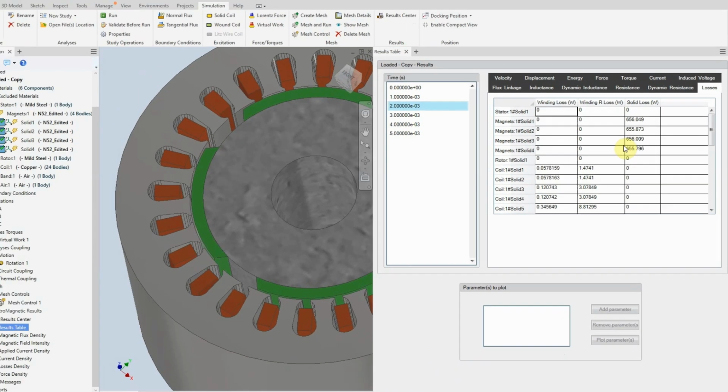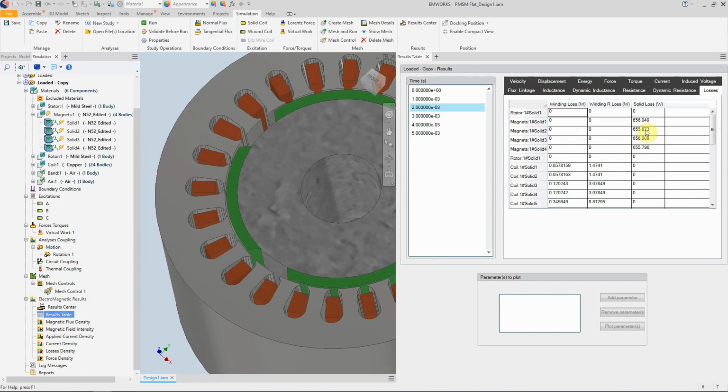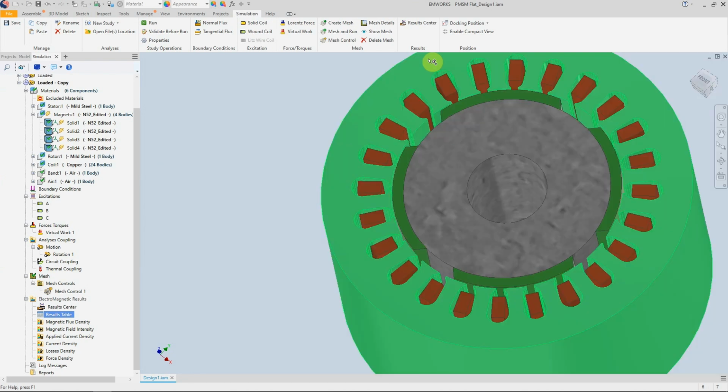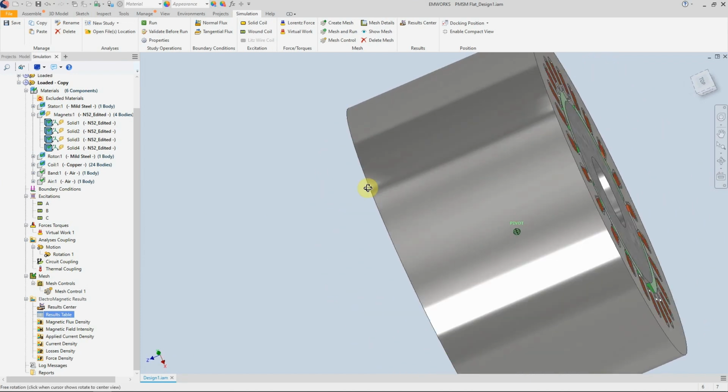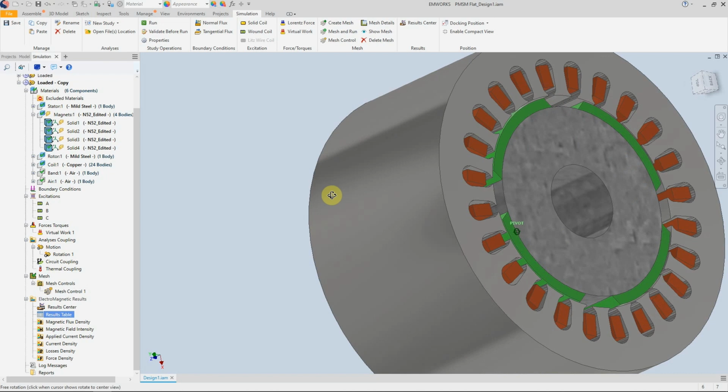But remember, to have more accurate results, you have to set the end time long enough to reach the steady state and use the loss values after the steady state. Using this method, you will measure the loss on the permanent magnets too, and you will have more accurate efficiency calculation or thermal analysis.